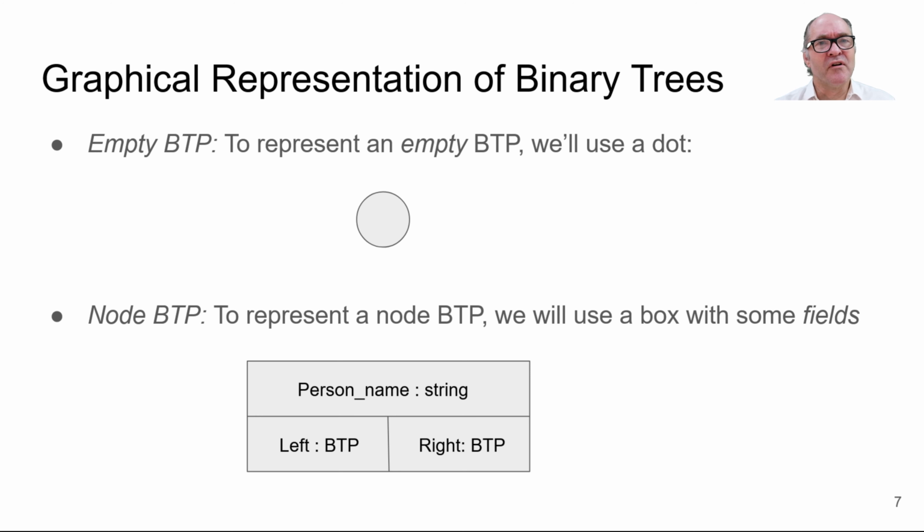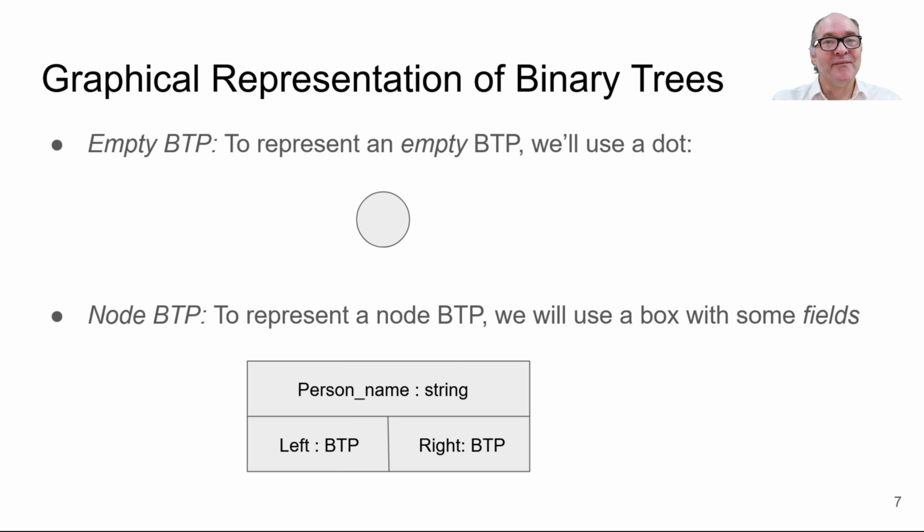And you understand strings from other courses that you've taken in computer science. So the first field of a node binary tree is the name of a person, and the remaining fields, which we'll call the left field and the right field, are themselves of type binary tree of person. Okay? So that's the trick right there. You have in a node a person plus two whole new binary trees. And that's what makes it possible to fill in those sub-binary trees either as empty trees or as non-empty trees.